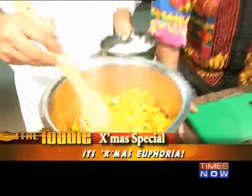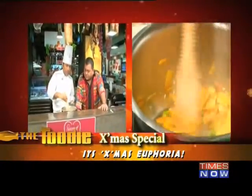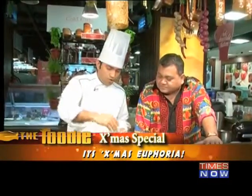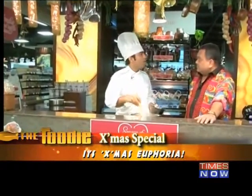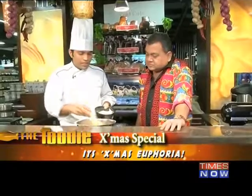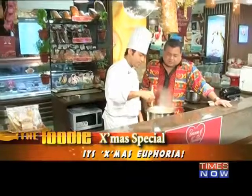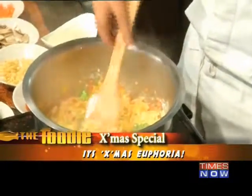Okay, the pumpkin is now beginning to soften slightly. As you can see, it is reducing, and the flavors are coming out great, very nicely, very smoky. At this stage, we don't have to cook the pumpkin more because we have to bake it also. So 50 to 60% of the cooking has to be done in the pan, and the rest will cook in the oven. At this stage, we should add some of the bechamel sauce. Super. Now you can see it's giving the consistency, and the color is perfect.